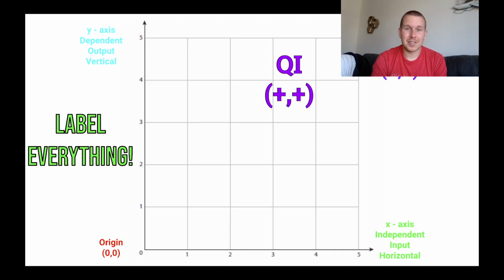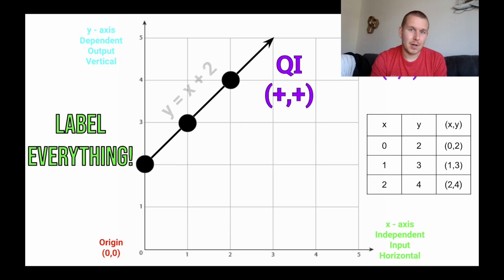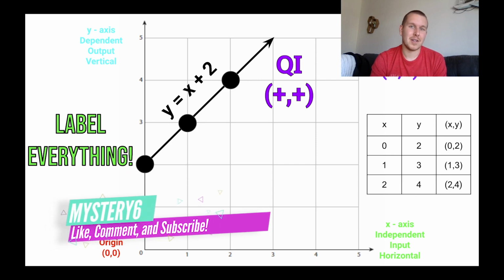All right, and now it looks like we have labeled every part of the coordinate plane. In the next video, we're going to learn how we can read and plot points on the coordinate plane, and then eventually what you'll be able to do is take a table, find the ordered pairs, and graph them on your coordinate plane. You could even add an equation. For some of you guys, this might be like, oh yeah, that's super easy, I totally understand that. But for others, it's like, hold on, let's just first learn about the coordinate plane. So we'll get to that in another video.